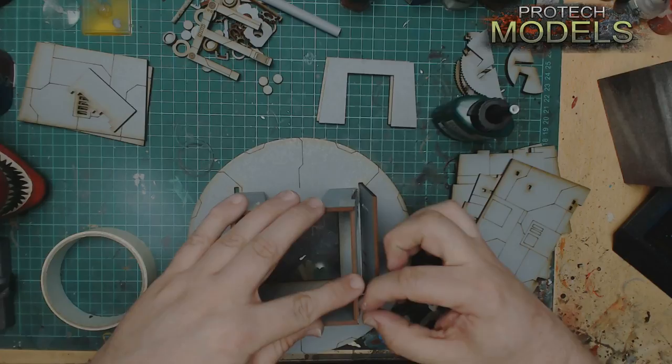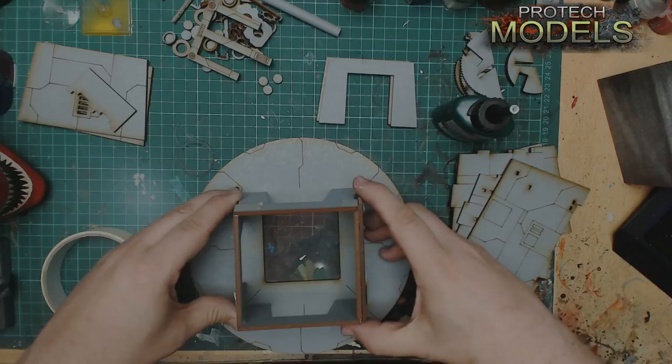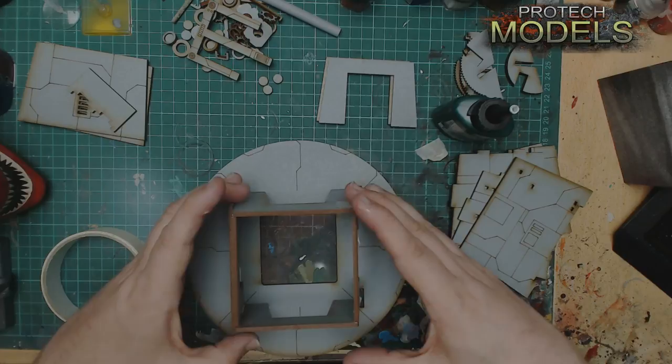At this point, we're going to remove the masking tape. And then push them against that. Masking tape off that side. And just get that bit central. Looks to go there quite well. Spot on.